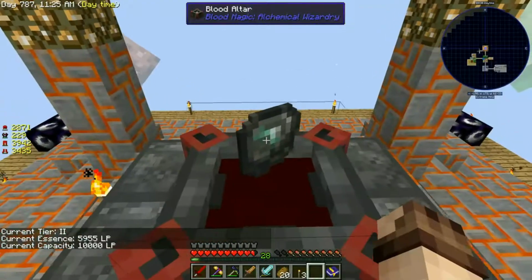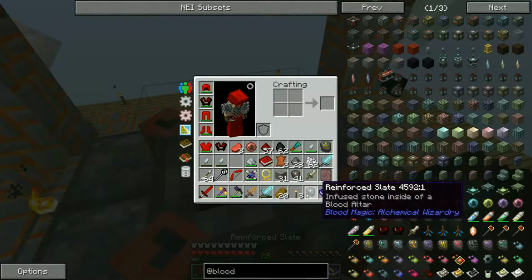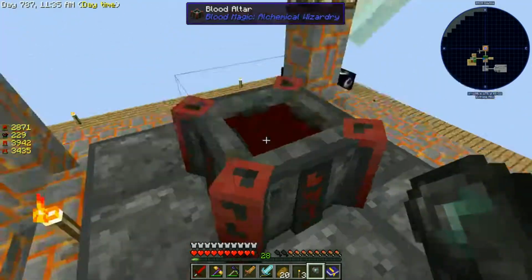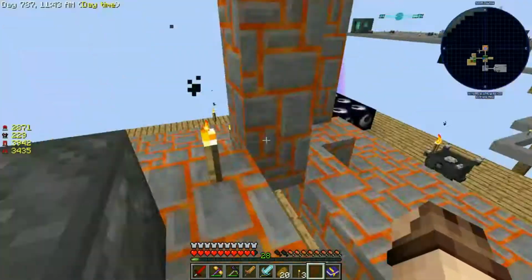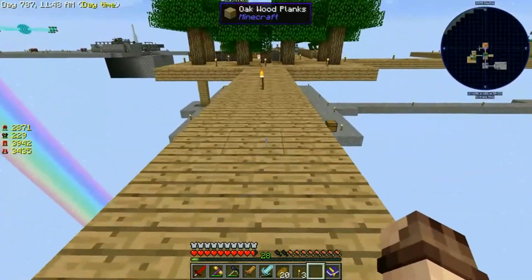So it goes up, and you can see actually, because we had a blank slate on there, it's actually upgraded now that it was a tier 2, because you need tier 2 to make these reinforced slates. So we're looking pretty good right now, guys. That's tier 2. Now, to make it up into tier 3, we're gonna need more of these.